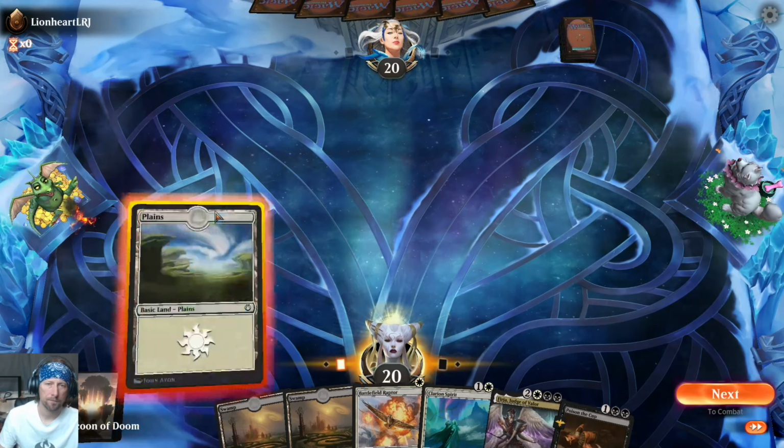So, look at the top card of my library. Oh, little does he know I've got one in my hand. But that was a pretty nice play. Okay, so let's see if we can't give one of these guys lifelink. Get a land.